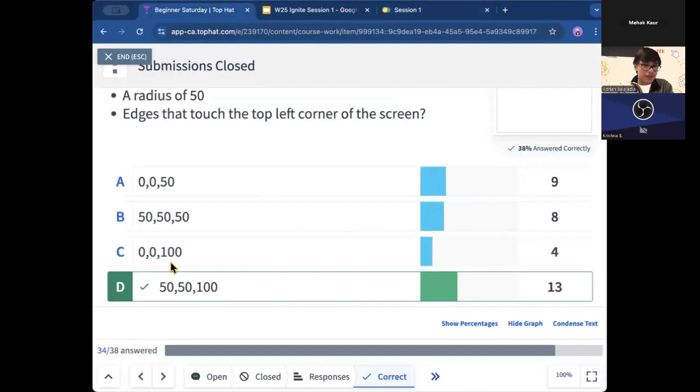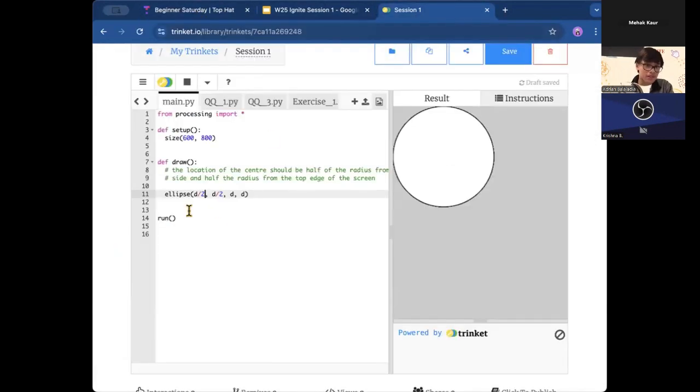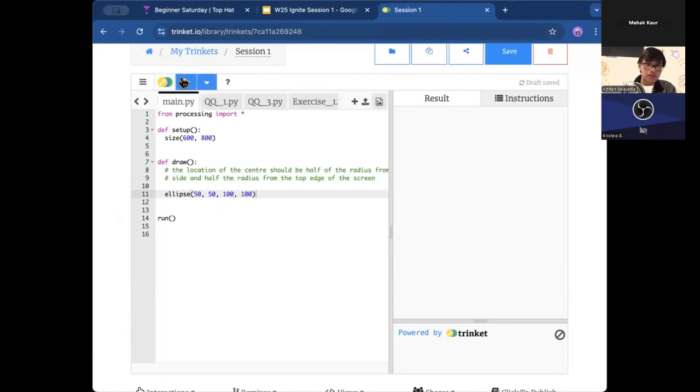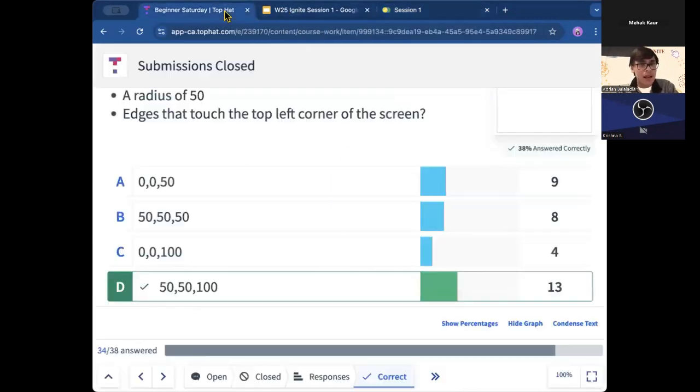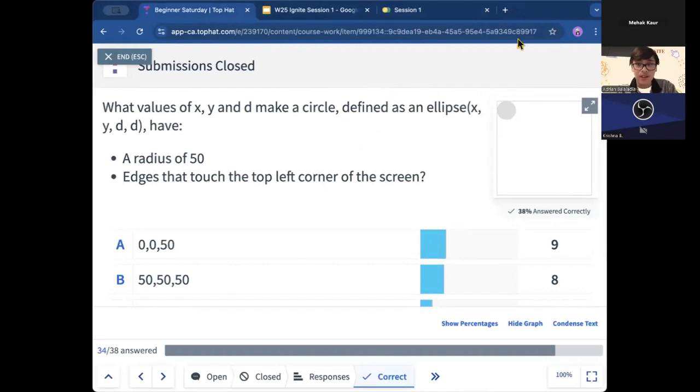But if we say we have 50, 50, let's specify that down here. Let's create that ellipse. As you can see, the edges touch the top section of the window and the side section of the window. But we're asking for a radius of 50, right?